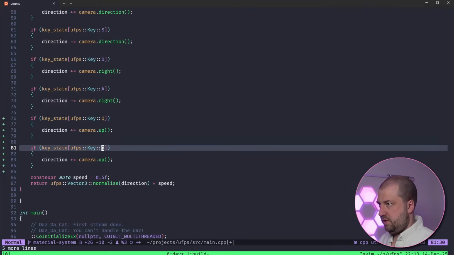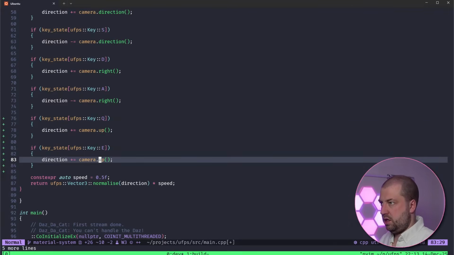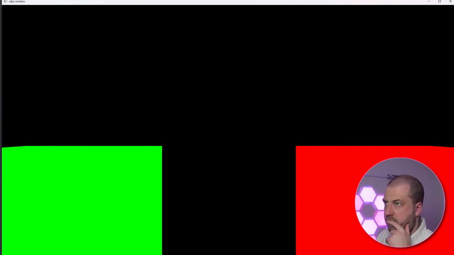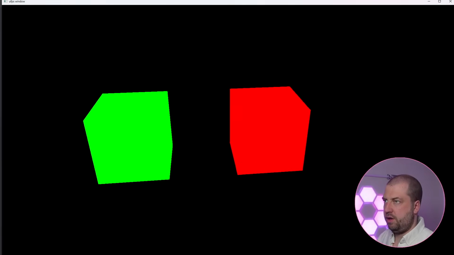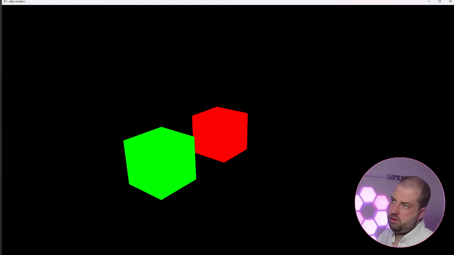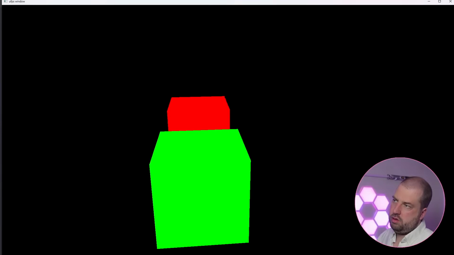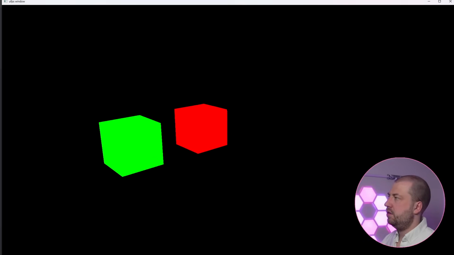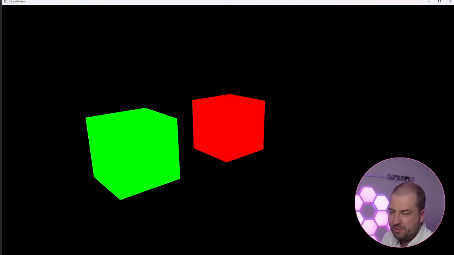If that is E, then down. That's better. Right, okay, I can kind of move around a little bit easier now. Nice. Okay, that was easy. That only took 2 hours and a whole lot of modern C++ gubbins.